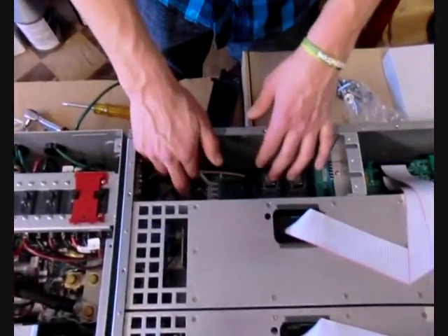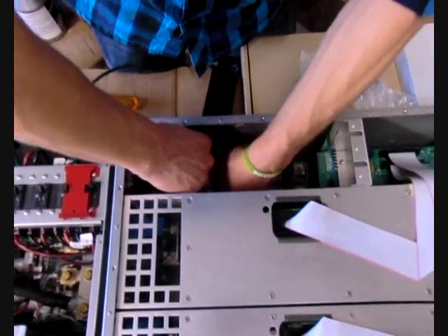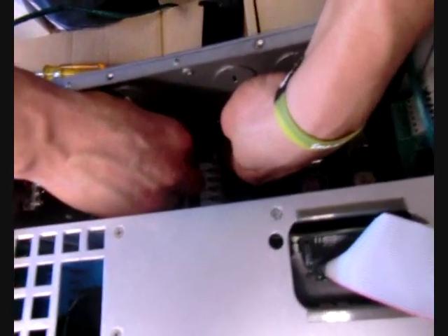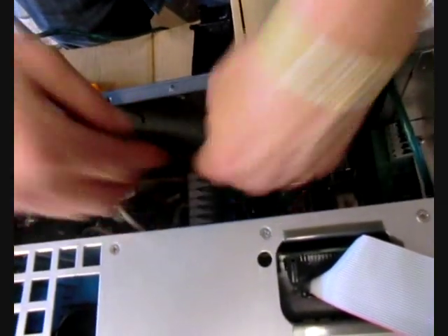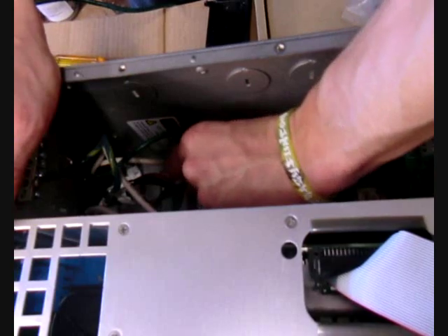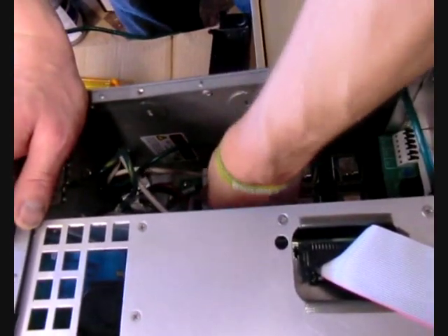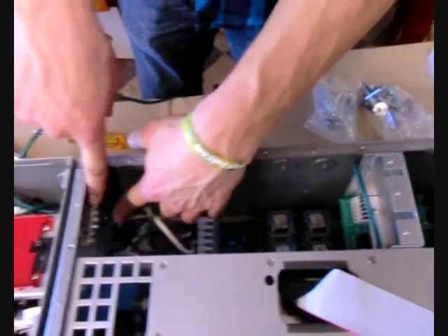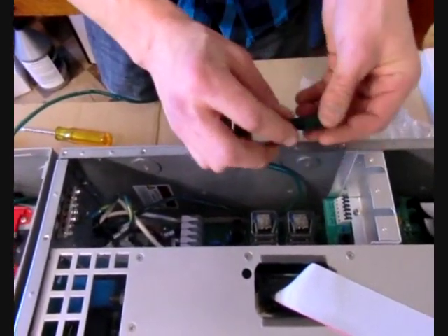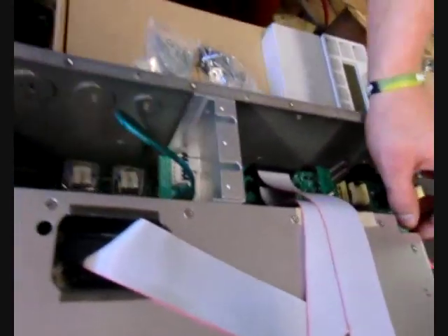You're going to bring all the wires through and connect them to the tabs — all of these are spring-loaded tabs. All you do is put the wire in the hole and then flip the switch down. When they're all in, they're all going to be laying flat. When you receive it, they're all going to be open or up. Also, when you're in there, remember to do the ground bar up front, and you've got your mate cord — put that in the remote slot right there.